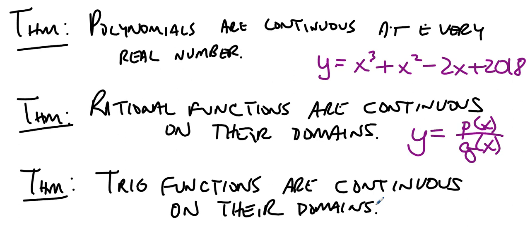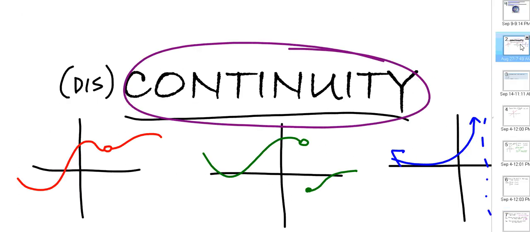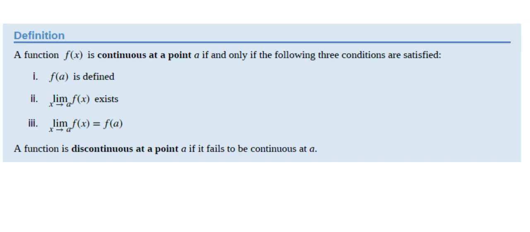So if those are all continuous, well, let's go back and revisit the things that are not continuous, if we can. So what are the three kinds of discontinuities? Well, over here in red, this is a point discontinuity. And a point discontinuity happens wherever f of a just doesn't exist. So here's a. There is no value f of a, so we don't have continuity, because to have continuity we have to have all of these things, and that doesn't fly.